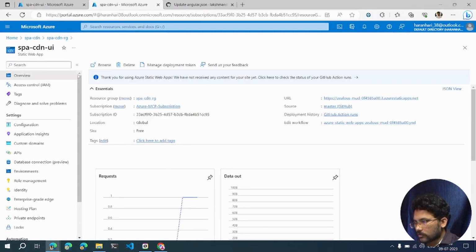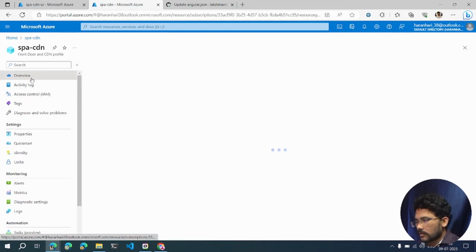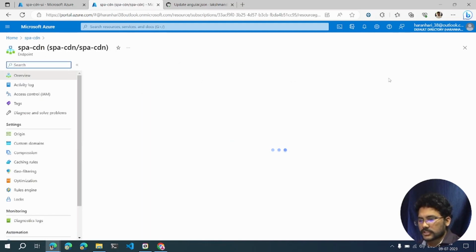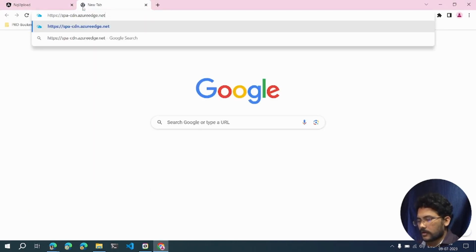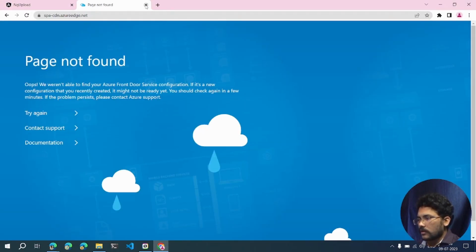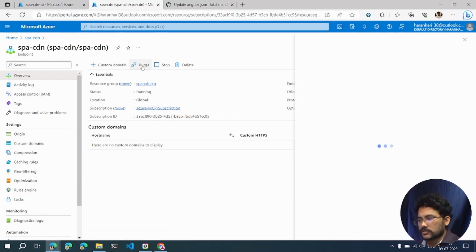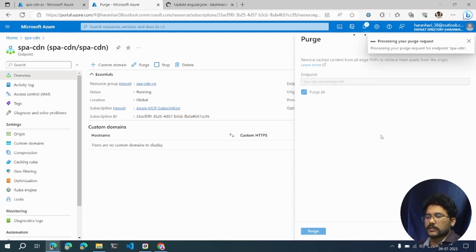What we are going to do now is click on the CDN. So the CDN is running. Let's check whether it works: we copy and paste our URL. Still the page is not found. Do you know why? We need to purge all the URLs.